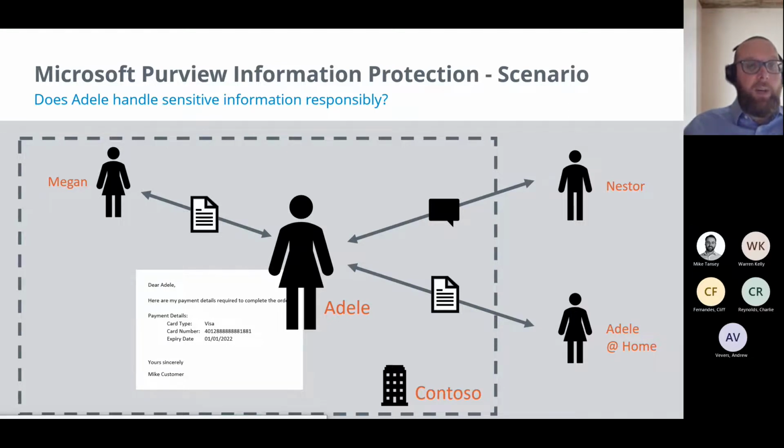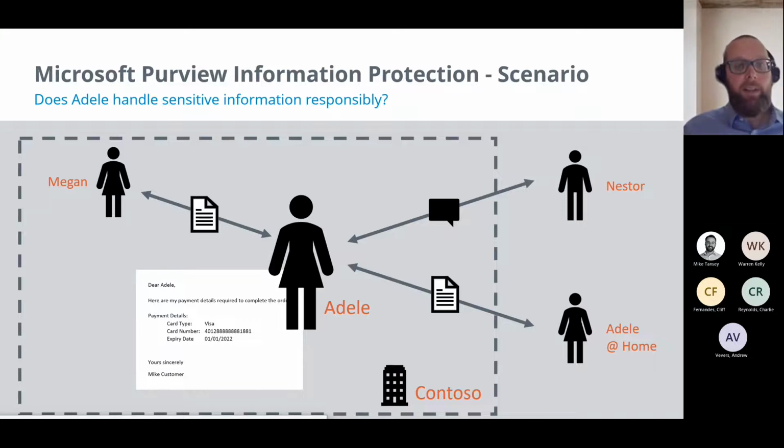People are just trying to do their work in what they perceive to be the most efficient way. However, by doing so, they're placing Contoso at risk by sharing personal customer information with Nesta. And while Adele is not intending to share it with other people while at home, Contoso does not control access to Adele's home device or any protections that are configured, or lack thereof, on it.